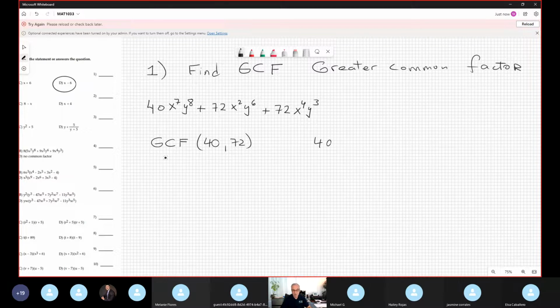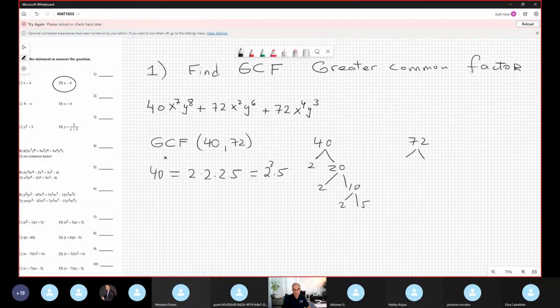You take 40, you take 72, and you break it down in prime factorization. Bueno, 40 is even, divided by 2 is 20. 20 again is even, divided by 2 is 10. And 10 is even, divided by 2 is 5. Therefore, 40 is 2 times 2 times 2 times 5. Or, if you prefer, to not do too long, 2 to the 3rd power times 5, because we have 1, 2, 3. Cool?